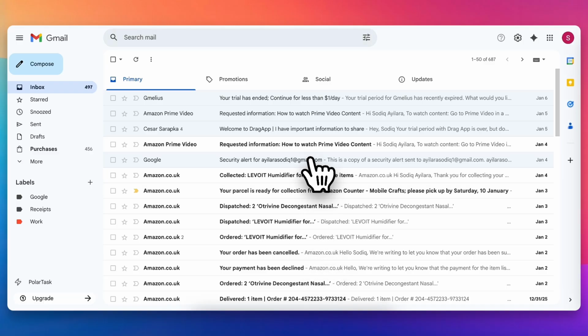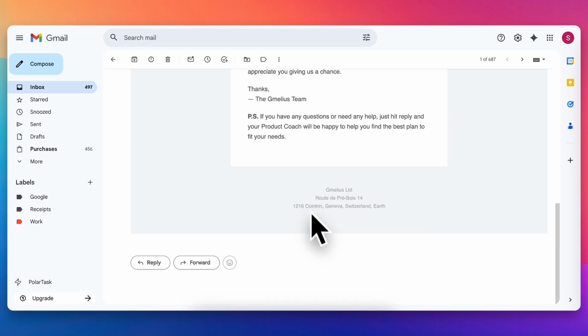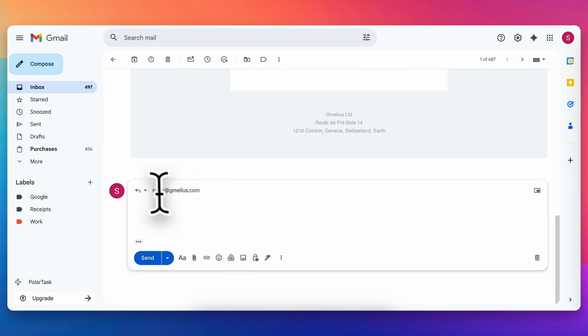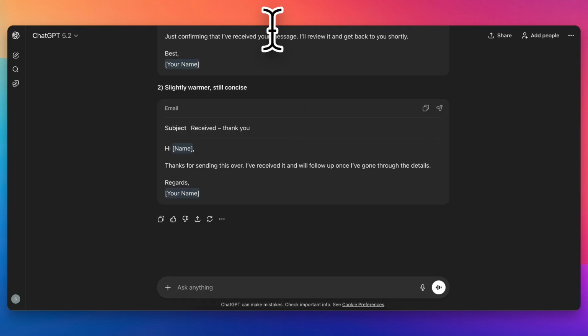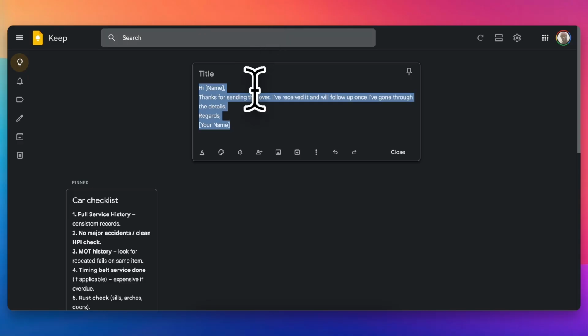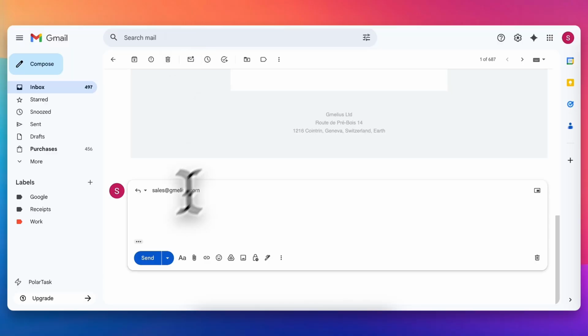Gmail will reload, and now that change has been saved to the settings database. Now, let's say I have this email from this company, right? And I try to reply to them. Now, instead of me typing this response, I want to grab my commonly used template, which is something I've pretty much copied from ChatGPT. I'm going to paste that. So, hi, name, this. My name is Sadiq, so I'm just going to put that.